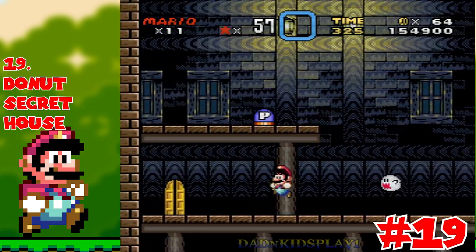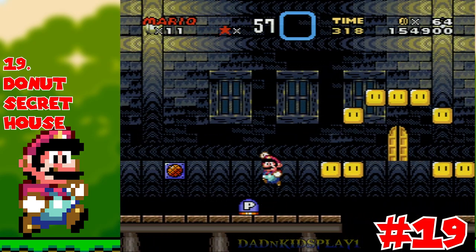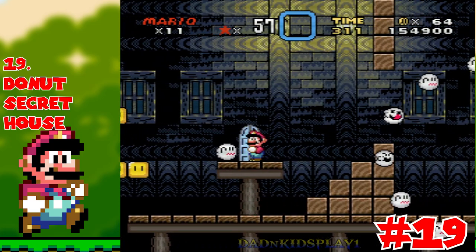Once you make it here, grab the P-switch, then move to the right a bit. Now step on it, then run to the right. Keep going right until you see the blue door, then quickly go through it to reach the goal.